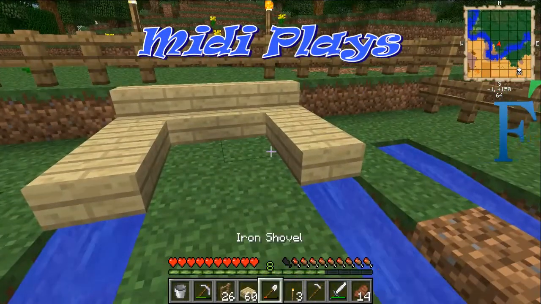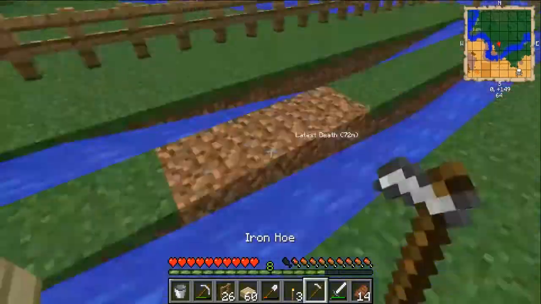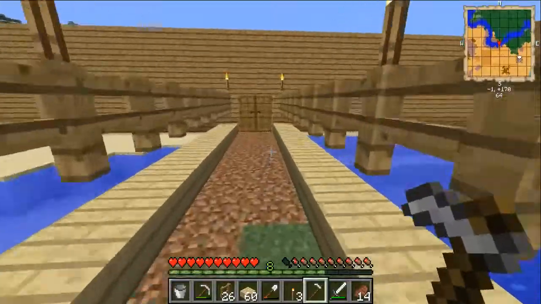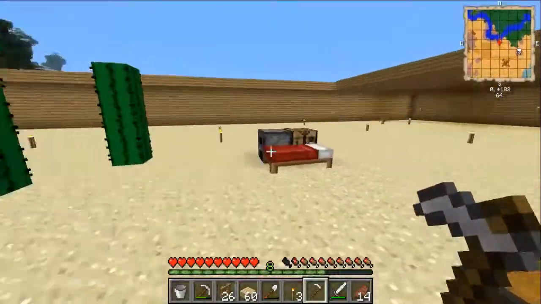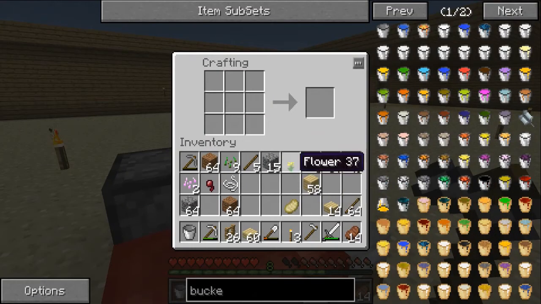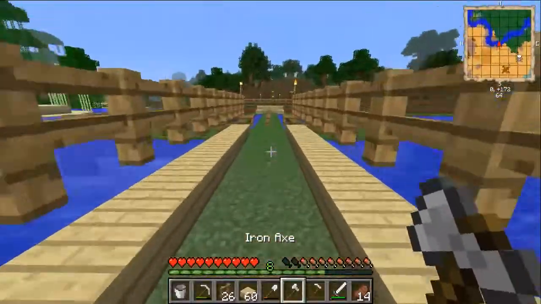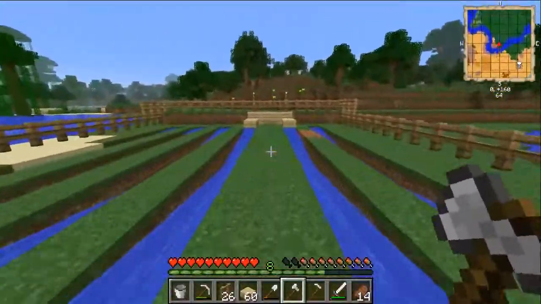So I should be able to do something like this. I really need an axe. Need an axe here. Look, I got plenty of iron. Wow. Plenty of iron here. Alright.